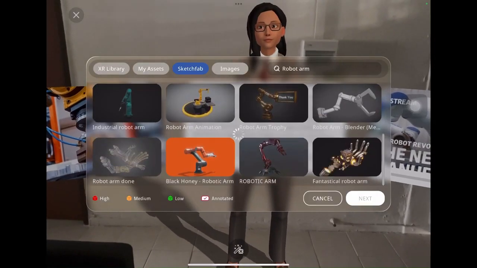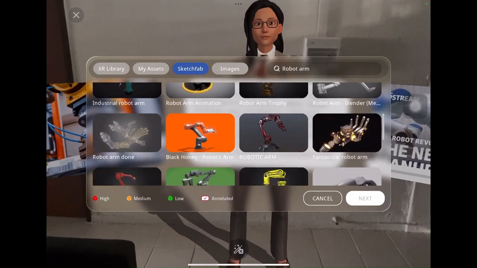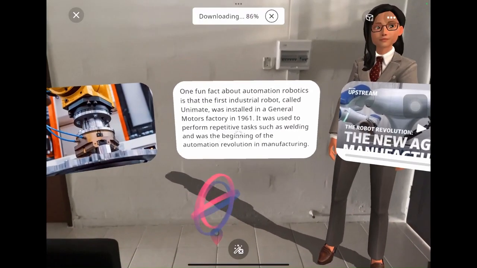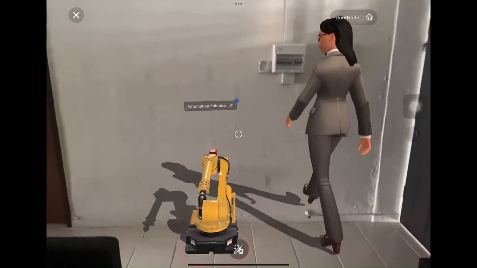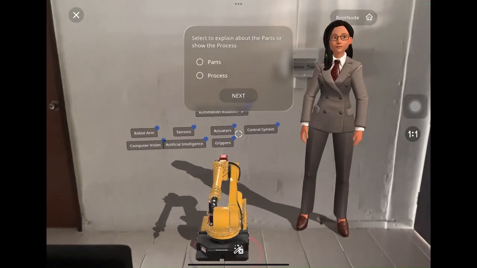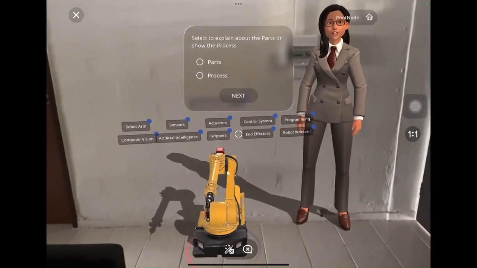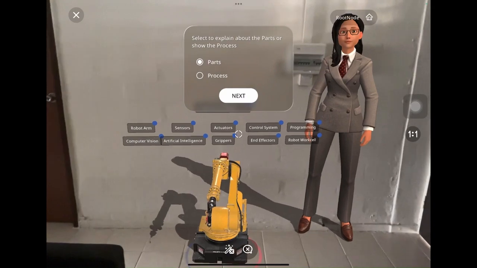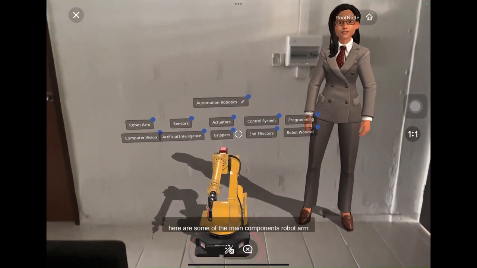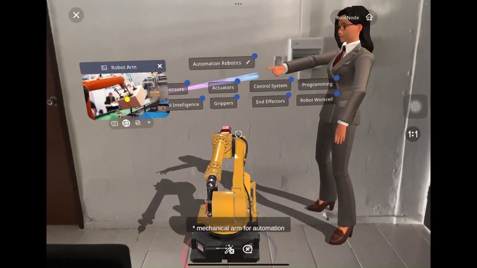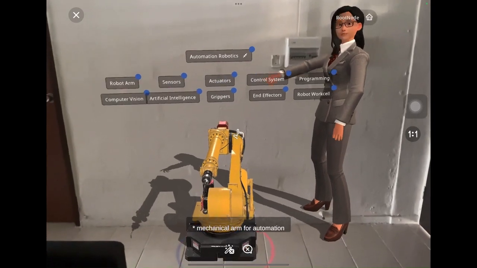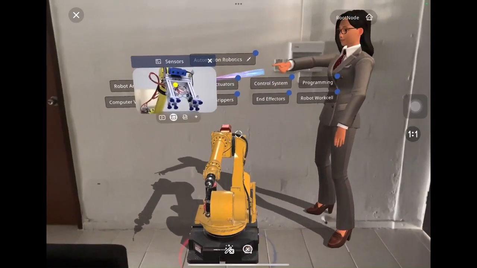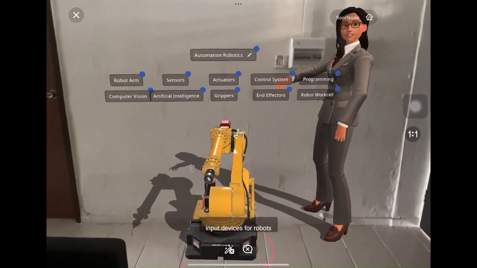And then when I select continue, I'll be able to pick a 3D model from EON XR 3D Assets library that I would require for my lesson, and I can place it in my real life environment. Some of the main components: robot arm, mechanical arm for automation, sensors, input devices for robots.